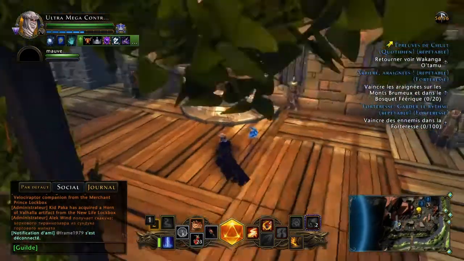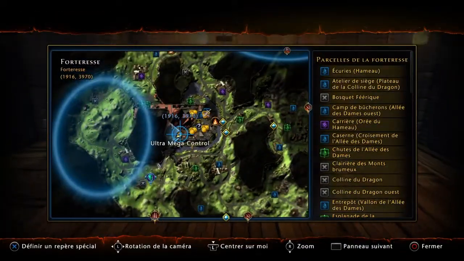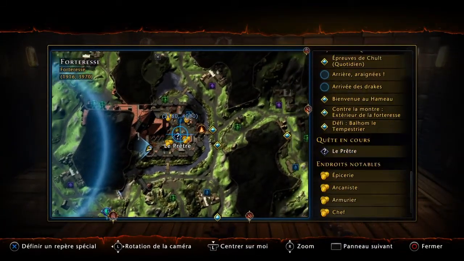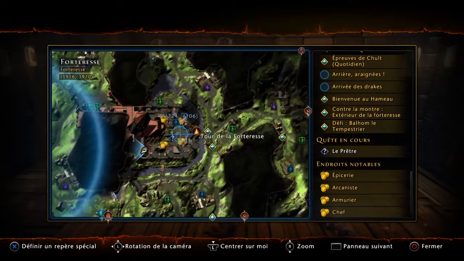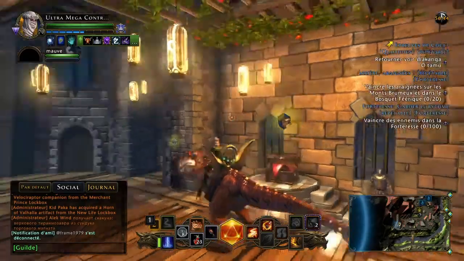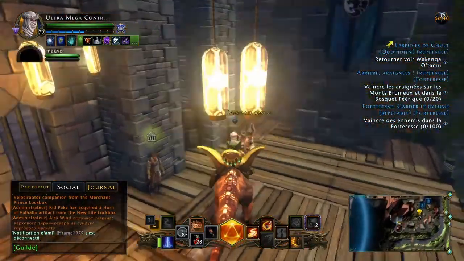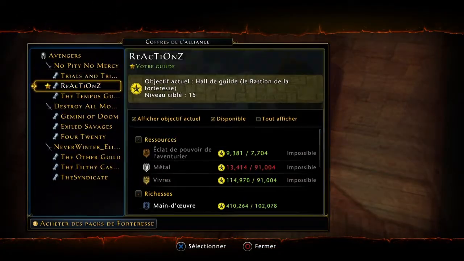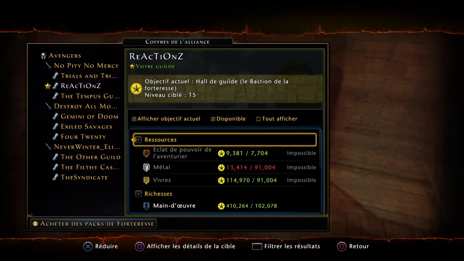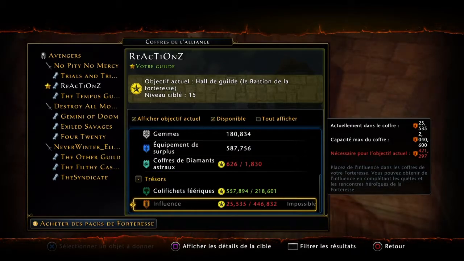So after the influence is done, you go to the guild mimic. If you look at it, it's right there on the map. When you spawn at the guild, you're going to be somewhere around here, and the mimic is right there. The mimic is next to the guild chest, your personal chest, and the postmaster. So you just need to open the mimic, make sure you're on the right guild. For us, it's Reaction, and you're going to donate all of your influence that you collected that day.